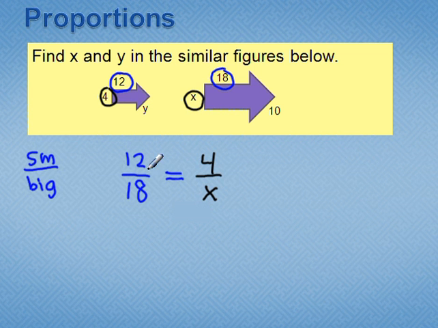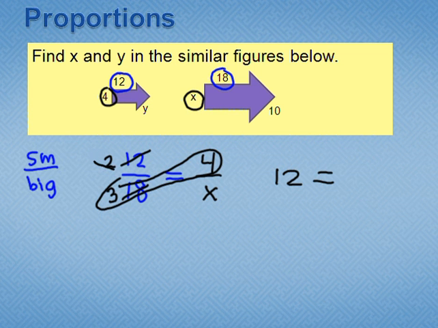But even before doing that, I'm going to reduce 12 and 18 because those can both be divided by 6. So 12 divided by 6 is 2, and 18 divided by 6 is 3. And now that'll make our fraction work a little bit easier. Let's go ahead and cross multiply. 3 times 4 is 12. And then you set that equal to the other direction. 2 times x is 2x. So there's a new equation. With cross multiplying, you multiply the crosses and set them equal to each other.